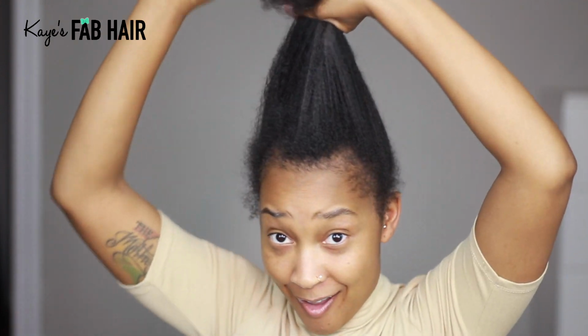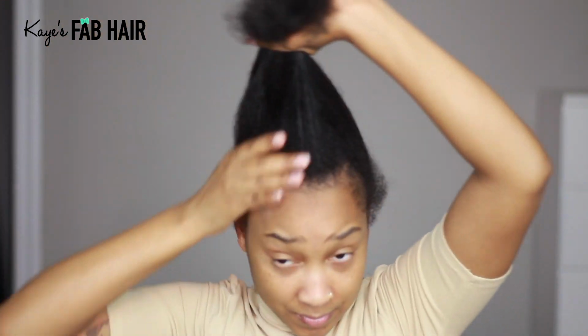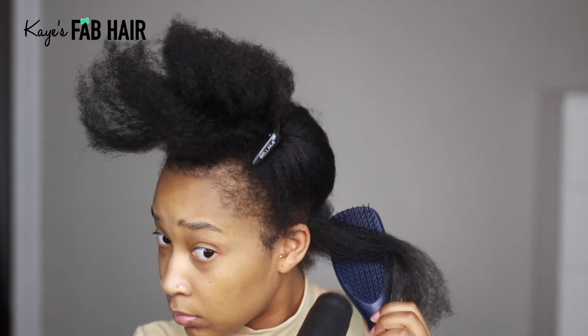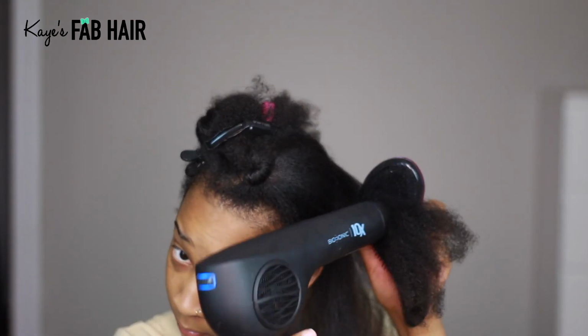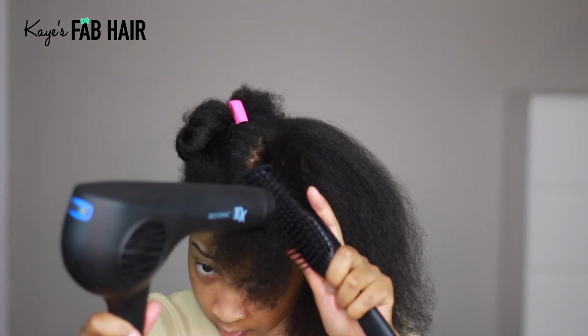Alright, so once my hair is completely stretched, I'm actually going to blow my hair dry this time with a brush or a comb. But the first thing I'm going to do is take a little bit of the one and only argan oil and rub that through my hair. You don't want to use a lot, just a dime size amount. Then I'm going to take my brush, which I switched my brush like 5 times till I found one that was actually working. And I'm going to blow dry my hair and brush it at the same time to make sure those ends are getting straightened out.